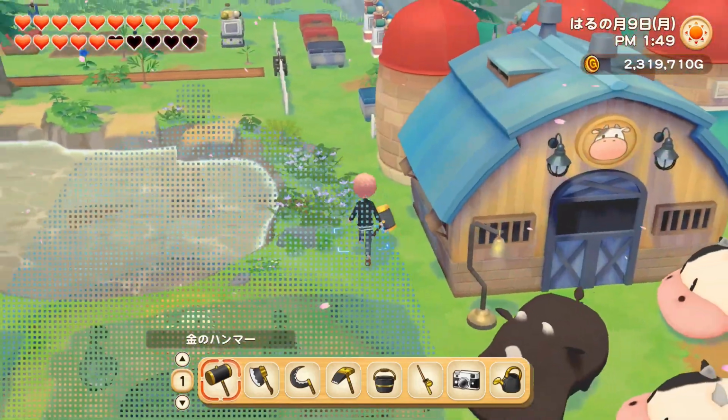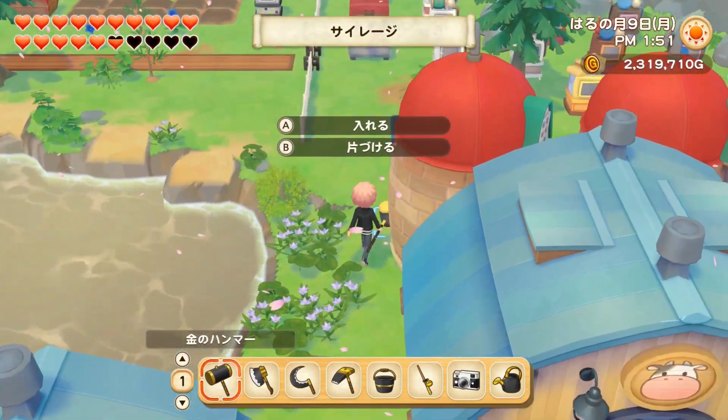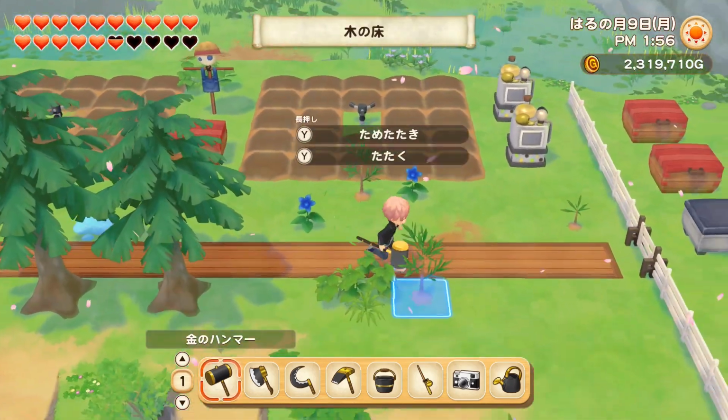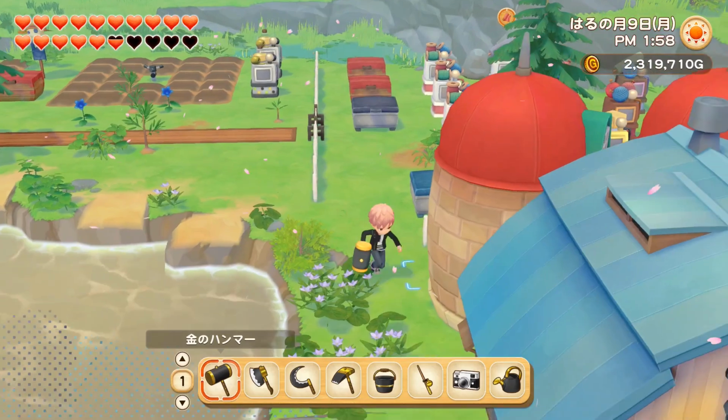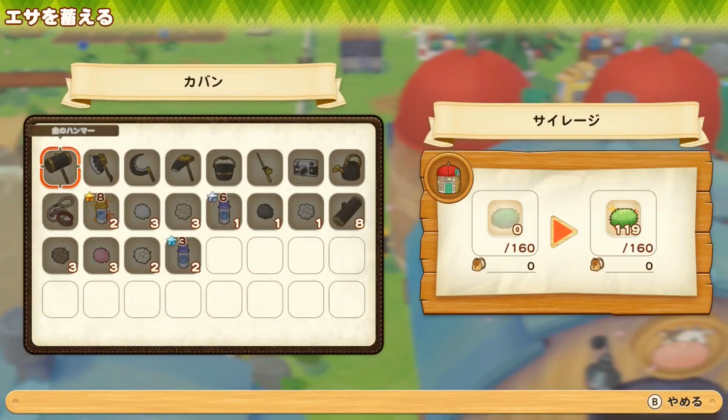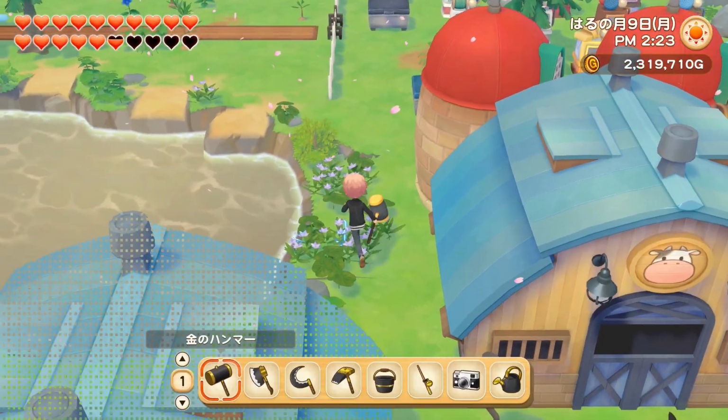So now let's talk about the silo and silage. When you unlock area 3, there's going to be a silo around here. And after repairing it, just like the beehive and the mushroom log, you're going to be able to buy more from Nigel. I don't have the regular silo right now, but each silo will allow you to put 40 fodder in it. And of course, this is pretty useful when you have the automatic feeder. The feeder will take food from the silos automatically.